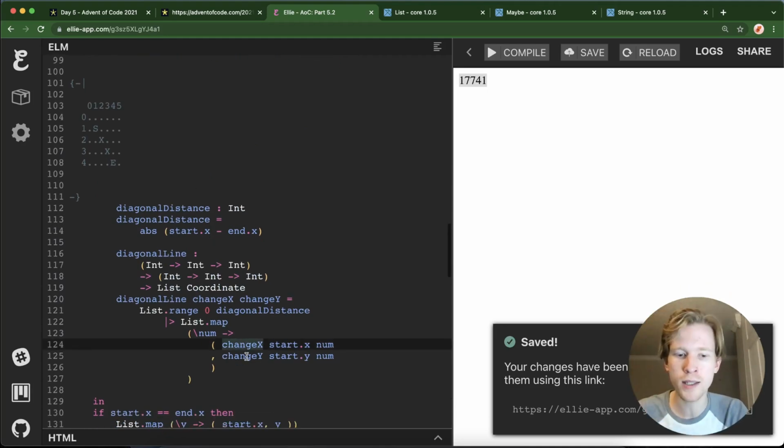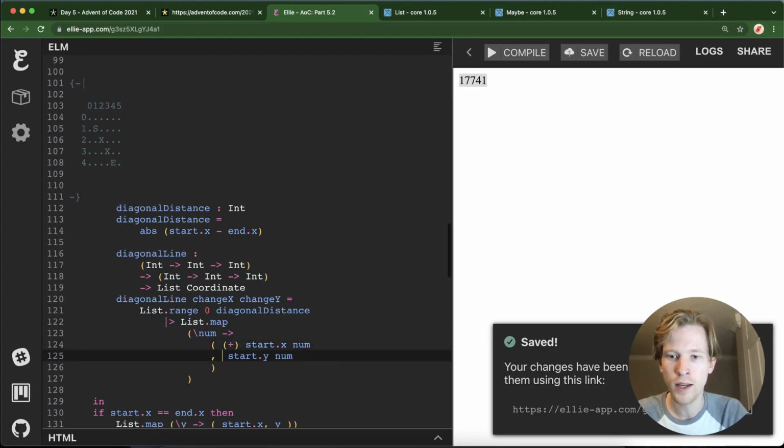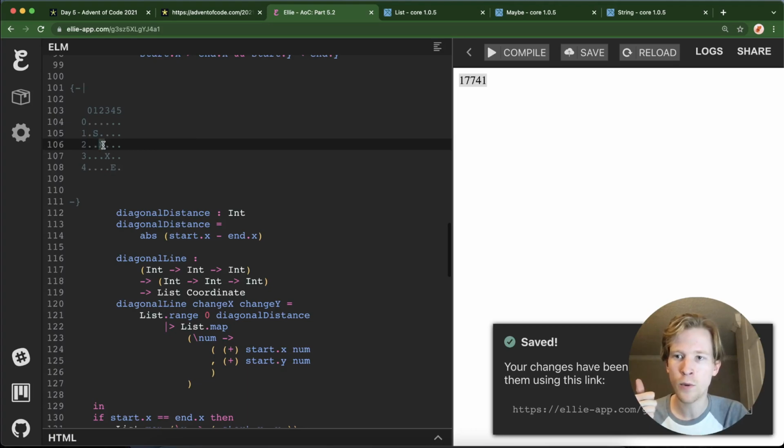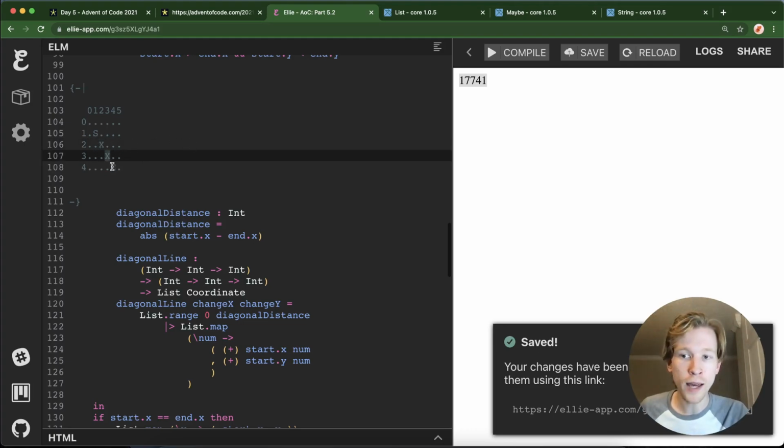So each time you can basically think of this as a plus, and you can think of this as a plus, right? Each time we go through, we're saying, okay, this time I want you to add 0 to both numbers. This time I want you to add 1 to both numbers. So 1 plus 1 and 1 plus 1, that leaves us with 2. So we end up recording this coordinate. And for the add case, it's kind of easy to understand.